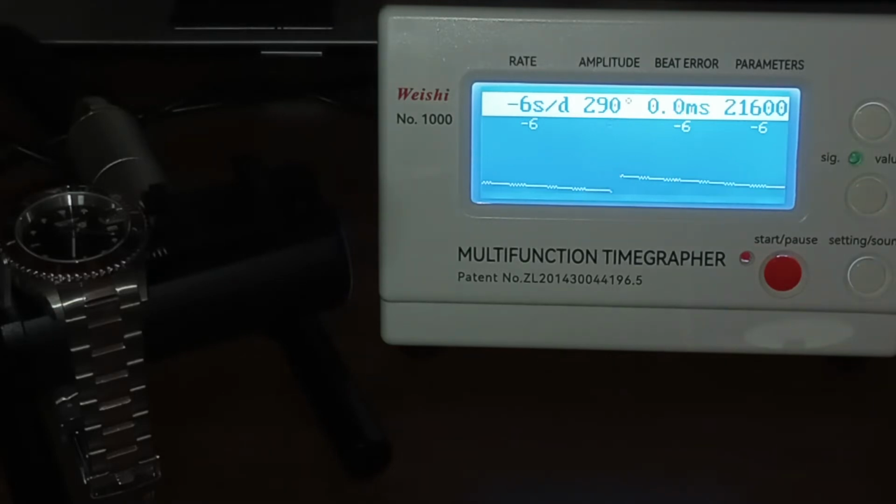And let's give one more. Looks like it's holding pretty steady at -6 there. The amplitude's really good on this one at 292.